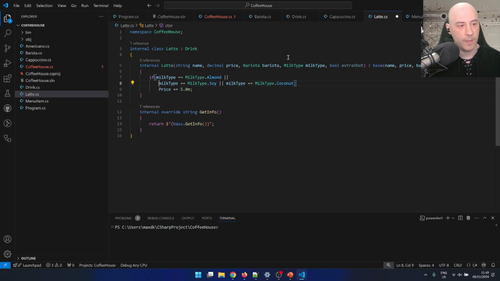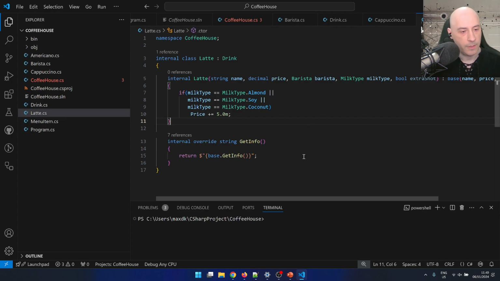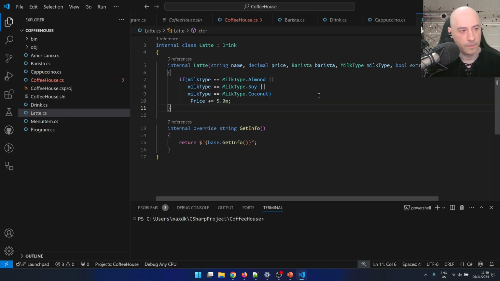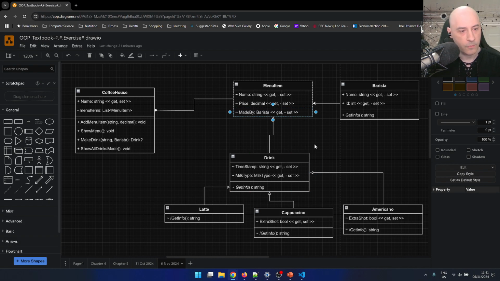And sometimes if you want to line them up, you can do something like that. If you want, you can put them all in one line. That's perfectly fine. But once you get to very long statements, you can break it up like that. It can be easier to see what you're doing. Okay, so we have almond, soy, and coconut, and I think that is good. Anything else that we needed? We actually have to use this stuff, of course. We haven't done that yet.